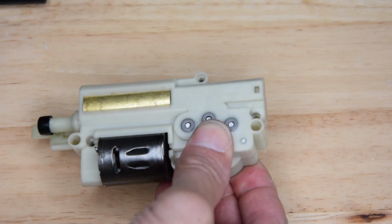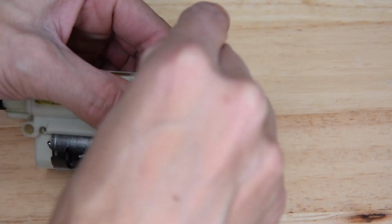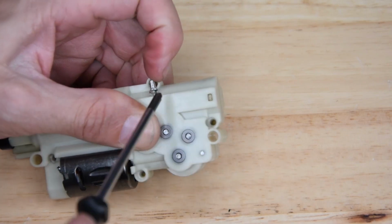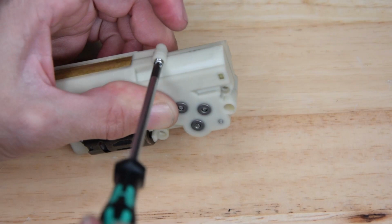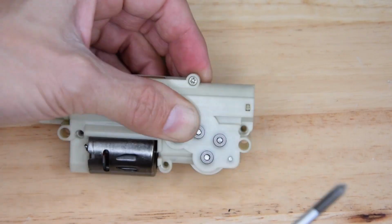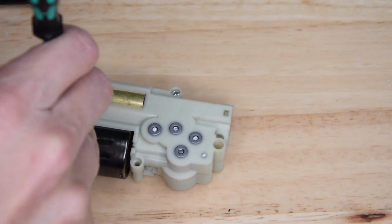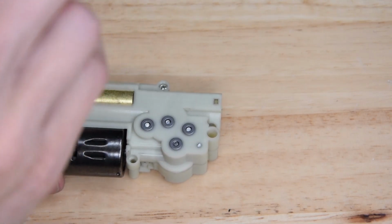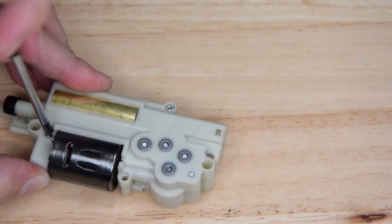Alright, there it is. My suggestion is, if you don't need to mess with this gearbox, probably just don't mess with it. I'm not a big fan of these small gearboxes because, for starters, there's not a lot to do in there. You could upgrade the spring, I guess. The spring is pretty decent though, right? It's a decently solid spring.